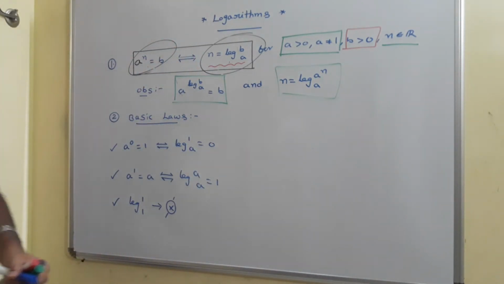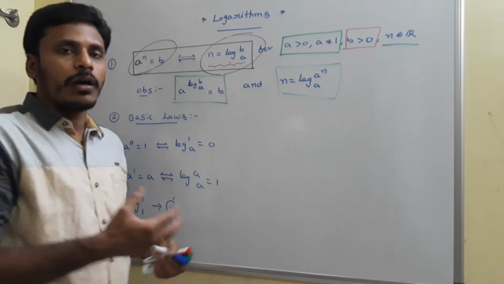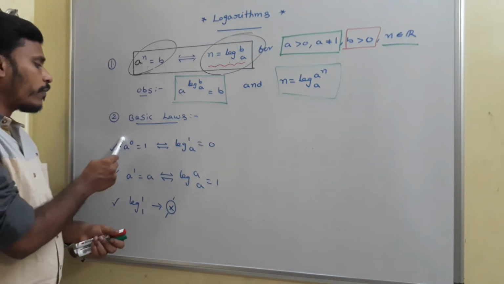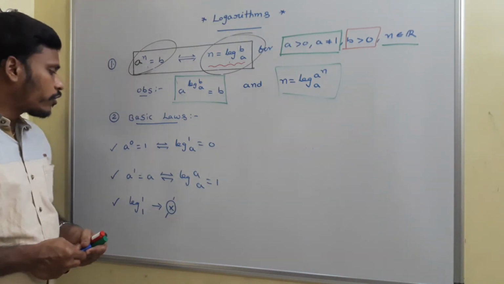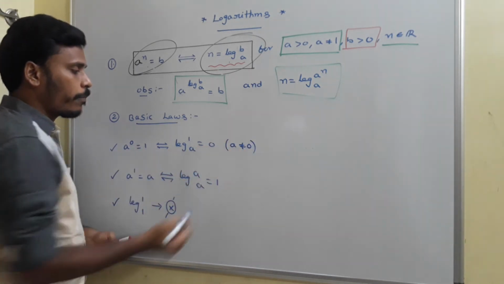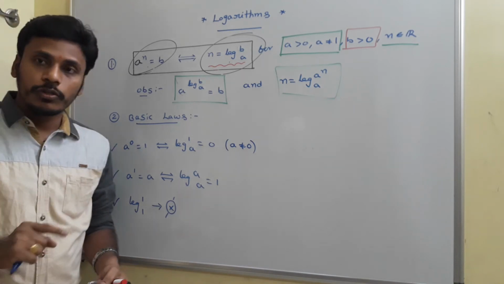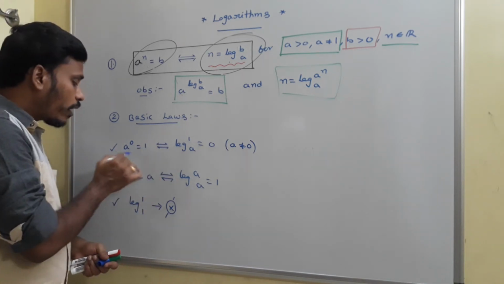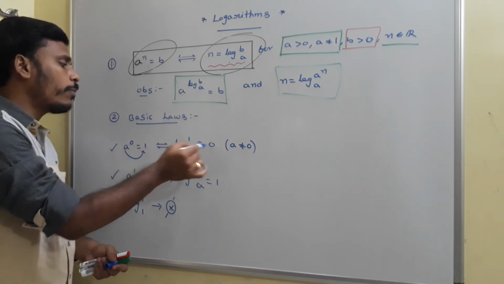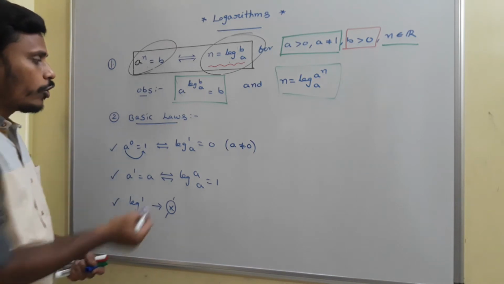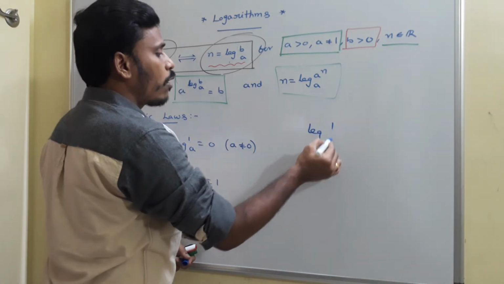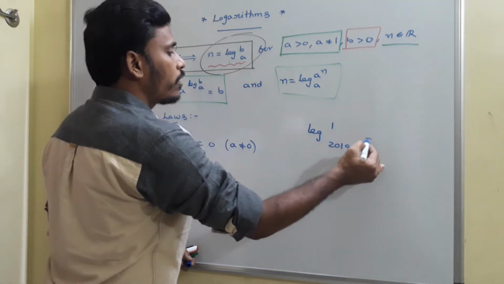And again, see, every law of logarithm, every logic of the logarithm, we just develop from the concept of exponents. And now it is very familiar that a to the power 0 is equals to 1. It happens only if a is not equals to 0. That's the restriction again here. So anything to the power 0 is equals to 1. And if you convert it into the logarithmic form, log 1 to the base a is equals to 0. So always you need to memorize that logarithm of 1 to the base a is 0. So if you generalize it, logarithm of 1 to the base 2019 is 0.